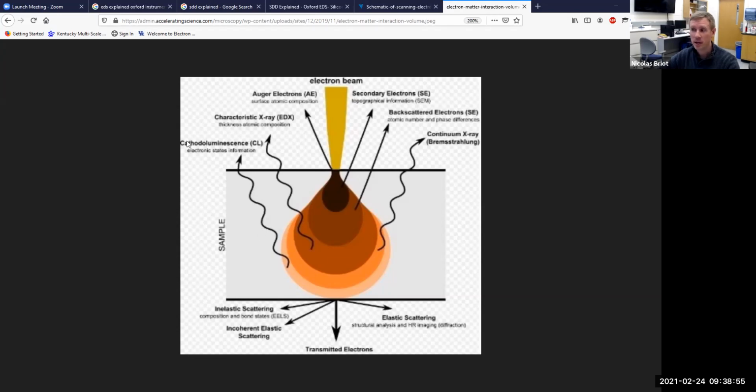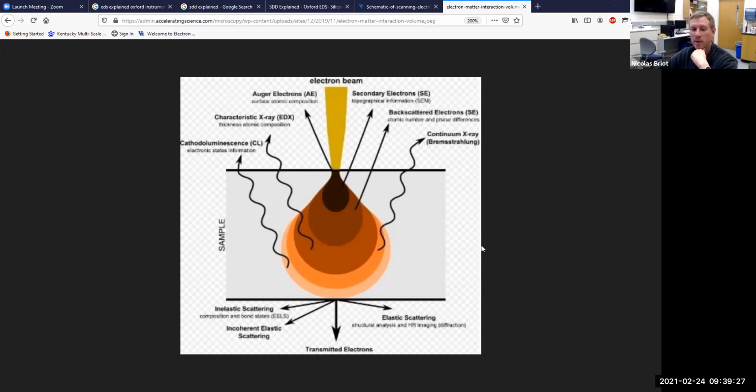Cathodoluminescence, another technique, we cannot do that. That's more for geology. You have different light that's emitted, different photons, some in the visible range, some not, but they can be captured, and you can get really nice colored images that tell you some things about the minerals that are involved. And you have also a lot of X-rays that we don't want, but we get them, and that's just the German name, the Bremsstrahlung. That's just the continuous radiation. It's just the background noise when we do EDS, so you'll see that too.